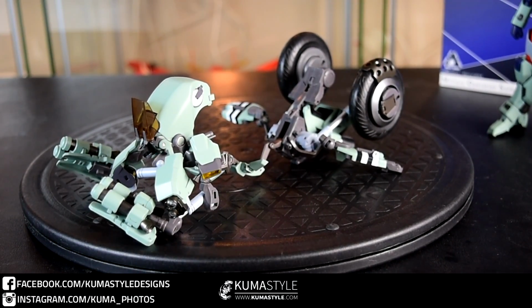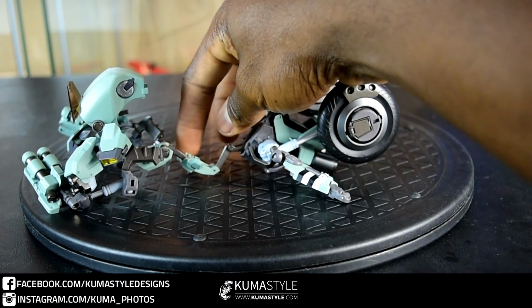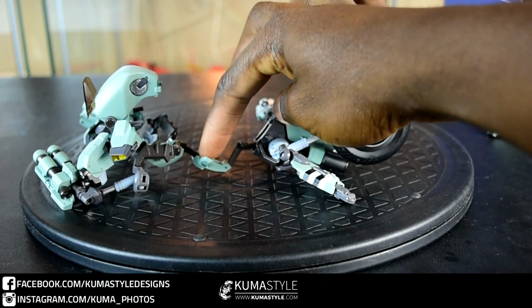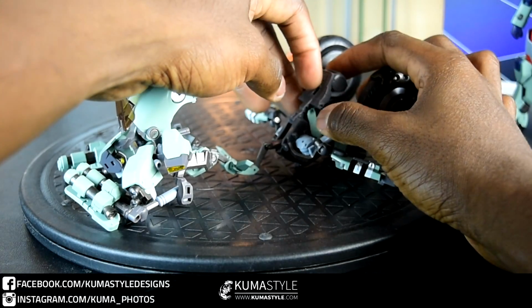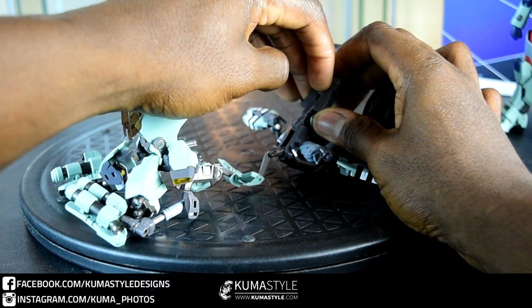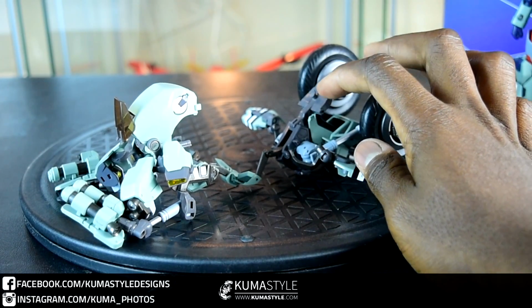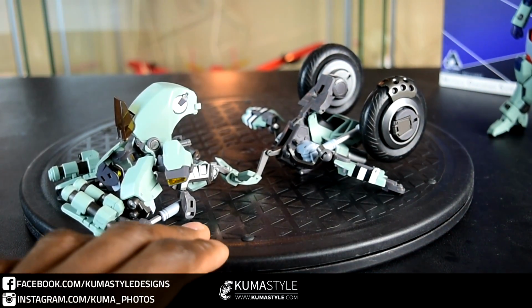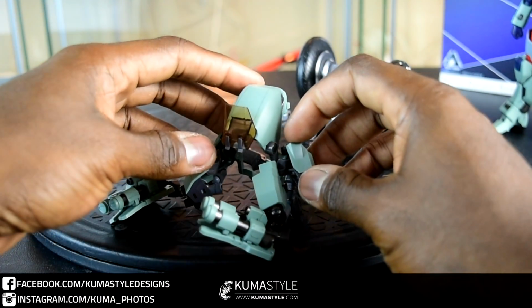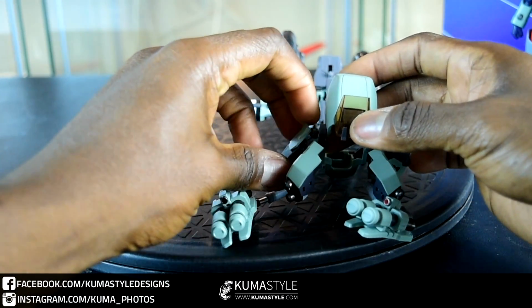Alright, so per the instructions, now that you've got everything separated, the next step is going to be the handlebars, which we already tucked in earlier, as well as the sides of the crotch plate, just bringing those out. And also, there's a peg. If you watch the review, there's a hole for the stand to hold stick up. So that peg comes out of there, which you just saw right there. And then, just these headlights here, rotating them upwards on each side.